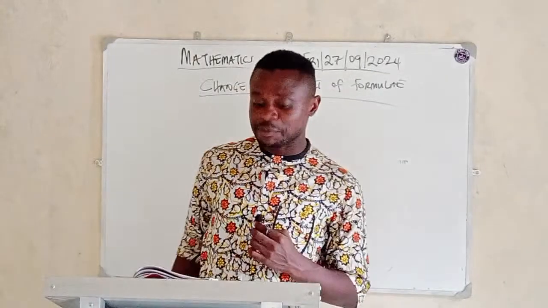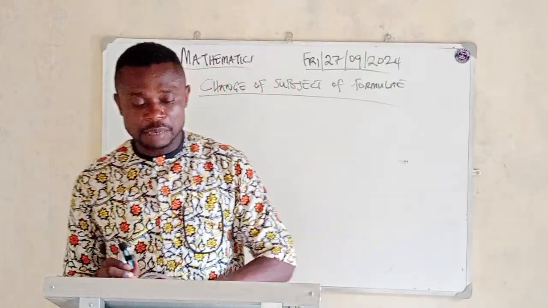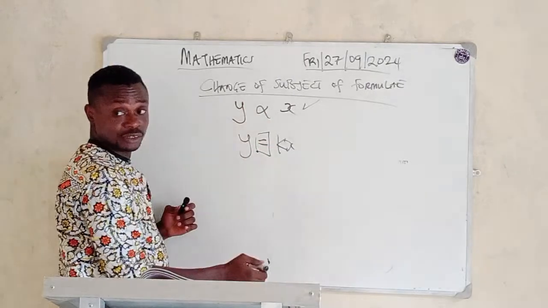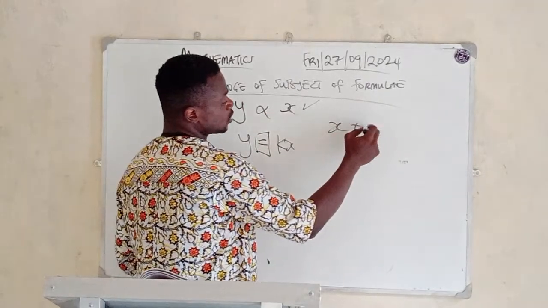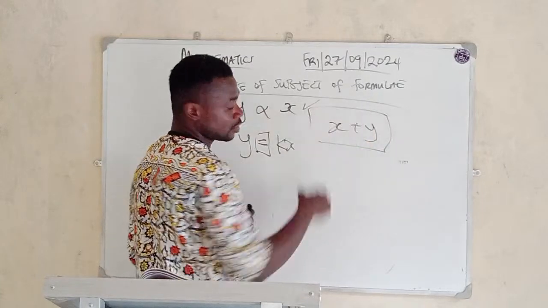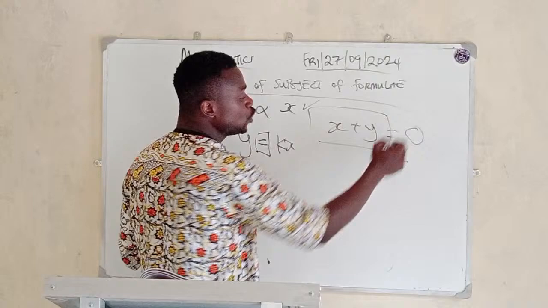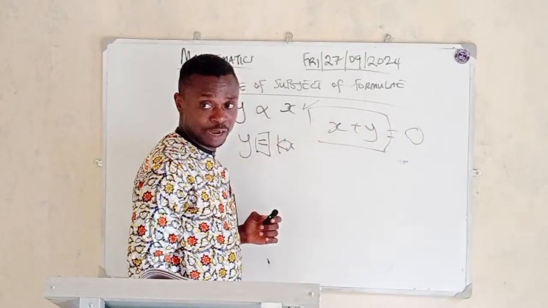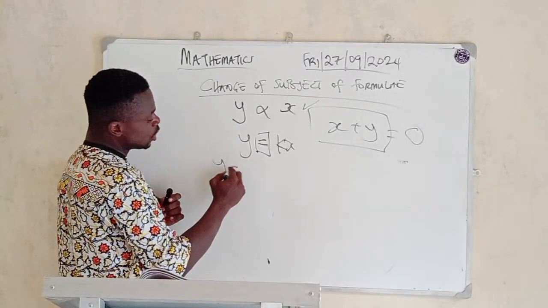This topic is very important, not just in a mere expression. Am I communicating? Something like this, x plus y. This is just an expression. It becomes an equation when you equate it. If you equate it to something like 0, it becomes an what? Equation. Am I communicating? So you can have an equation like this.